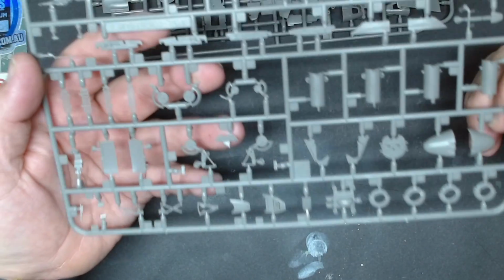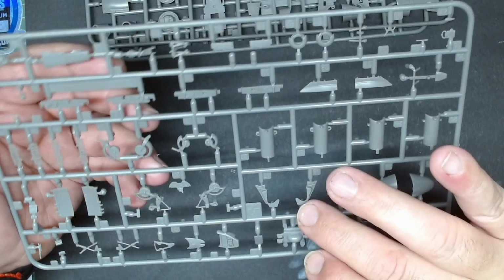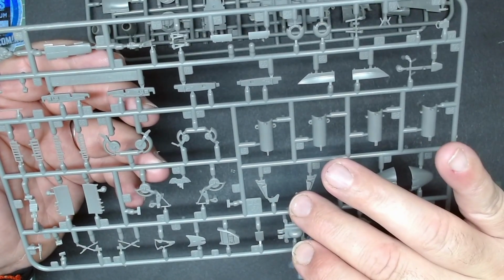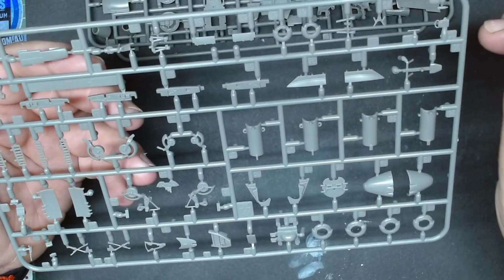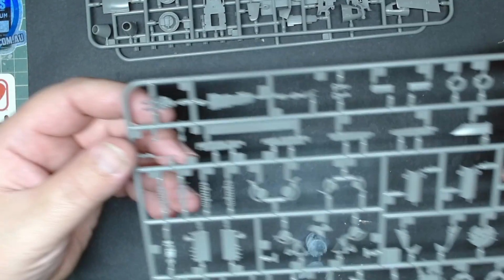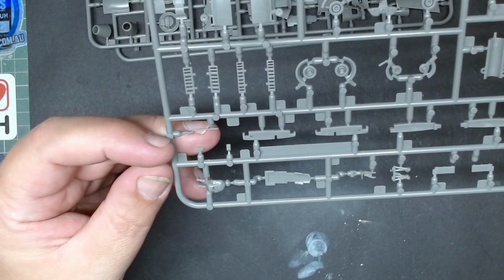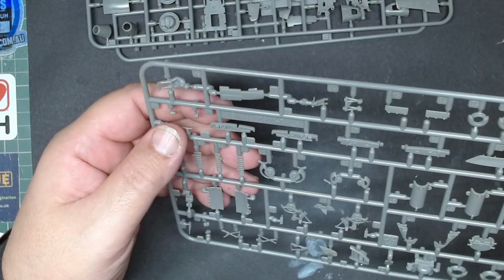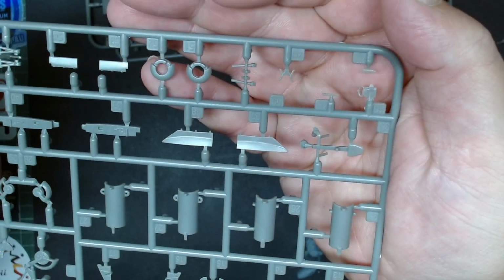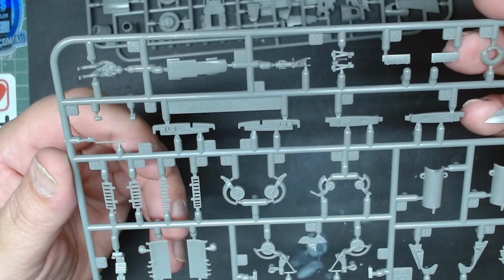So in here we have all the other bits and bobs, like the nose cone, the sides of the chair of the pilot, wheels on here. The wheels come in various parts. We have a pilot. Nowadays with Airfix it is very rare, but we have a pilot, so let's treasure it. But again, as you can see, there's no flash.